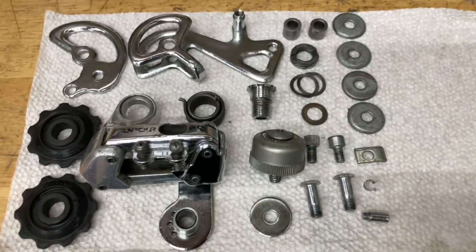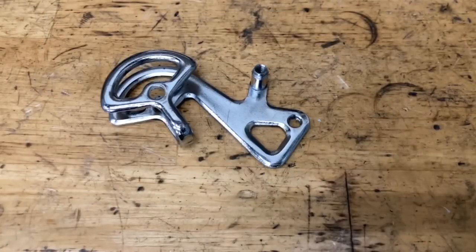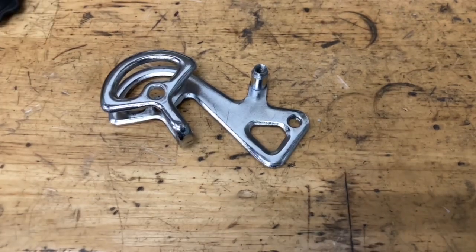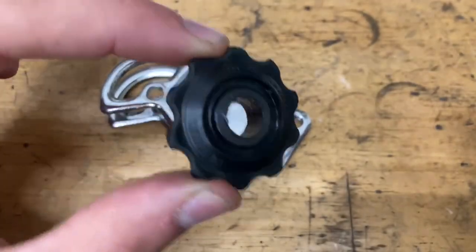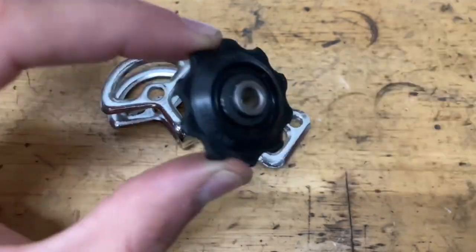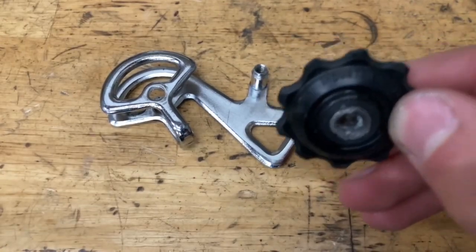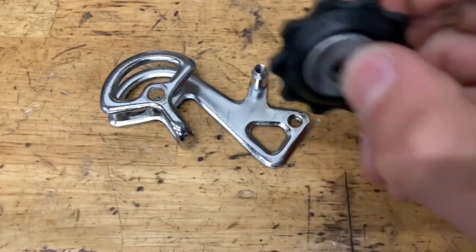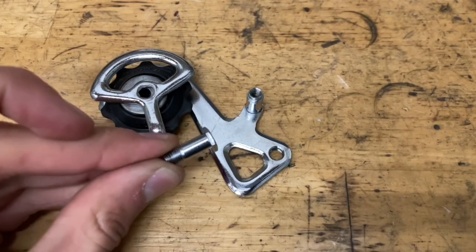Now time for assembly. Another thing you're going to need is grease. For this derailleur I think it's going to be best if we put the pulleys on first. For the pulleys I like to use a lighter grease like the SRAM Butter stuff. You want to get just a little bit and put it on the inside. Grab your bushing and grease it up on the inside as well. You don't need too much — just a little bit — then grab your metal seals. Don't put too much on the metal seals either, and slide it in. When you put on your bolt, put a little bit of grease on there as well.